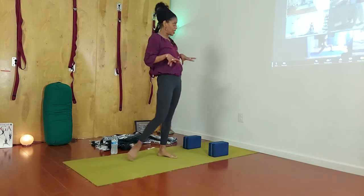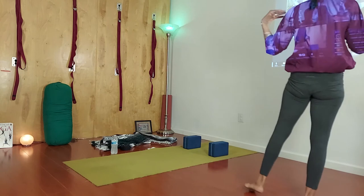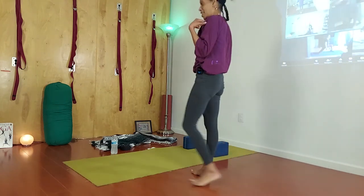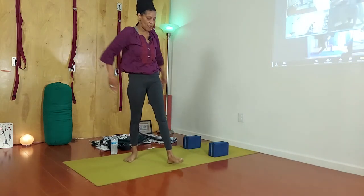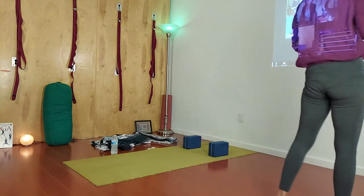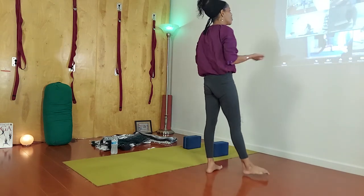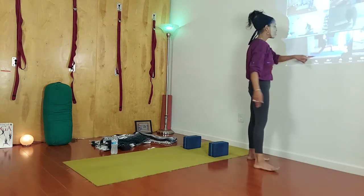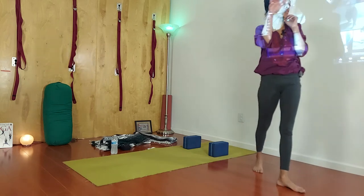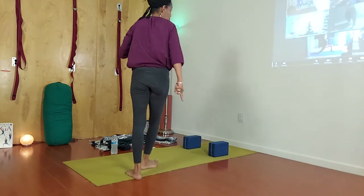Come to your fingertips. Lift your chest. Move your shoulders down. Good. Next breath. See if you can stretch the arms out in front and then bring the arms up. Palms go behind you. That's it. You'll feel the backs of your upper arms. Lean back, but press the top of your right foot. Great. And then exhale to release. Perfect.